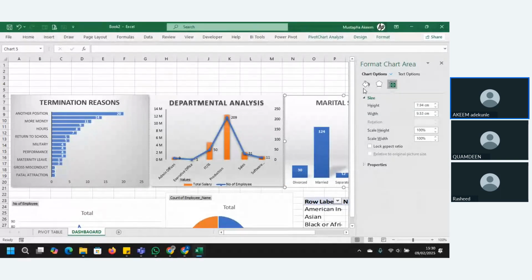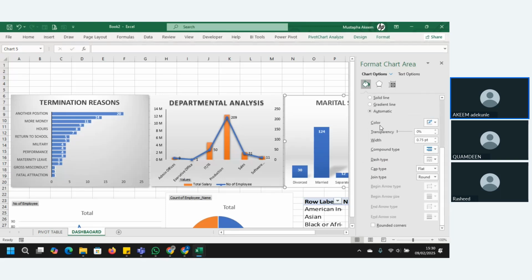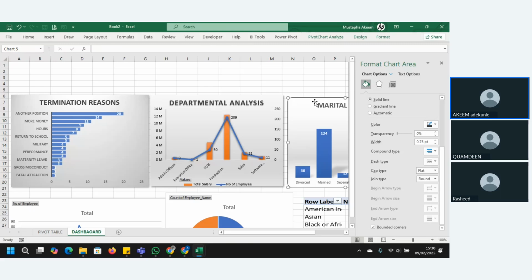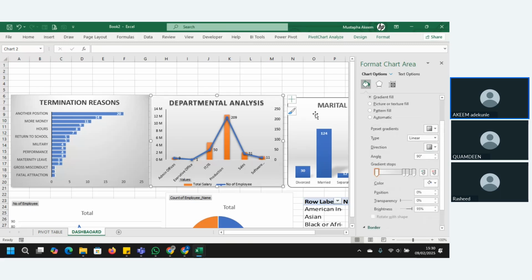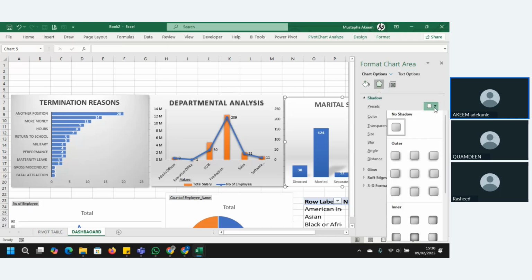I want to add a border. You can have the rounded corner if you like. You can do the rounded corner, also on all these ones too. It always makes things defined. The border is a solid color, black.